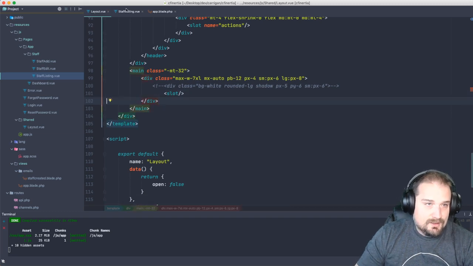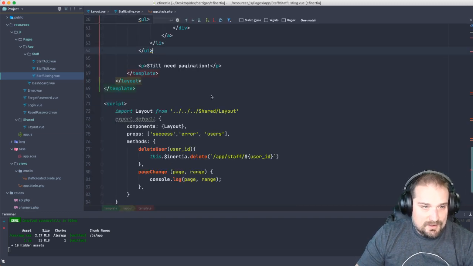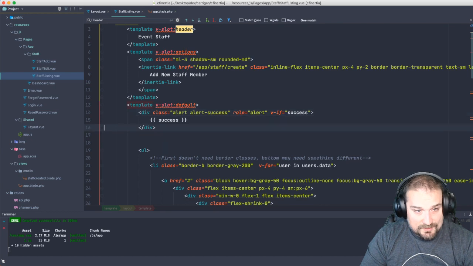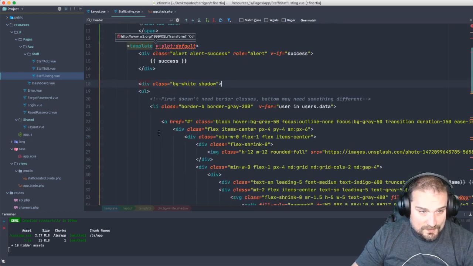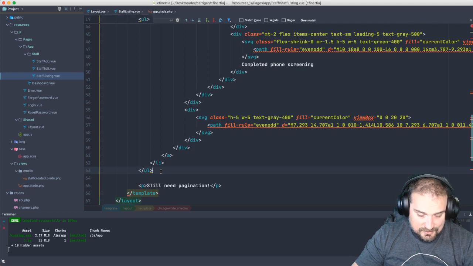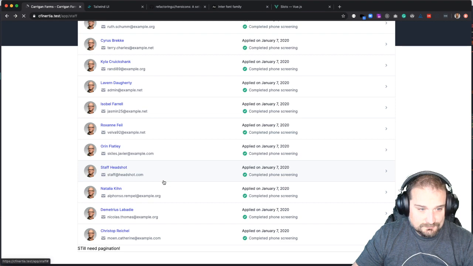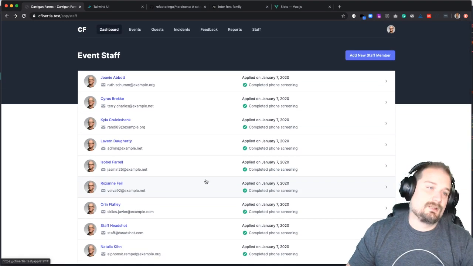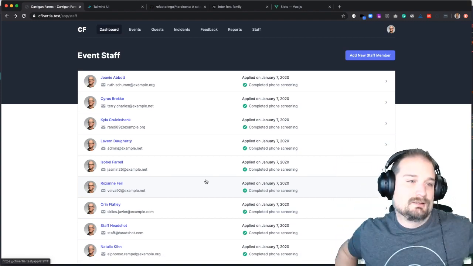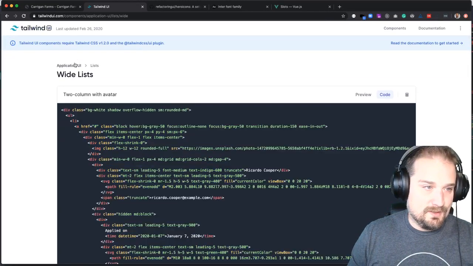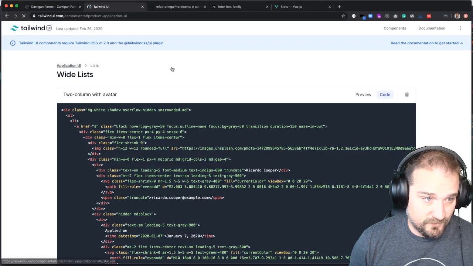And then here in staff listing, and yeah, this is going to be some repetition, I know. And maybe I don't want the success message in there either. So maybe I just want that there. Yeah, now see my pagination's down there. It's separate. I like that a lot better. Okay. And you know what? Let's just grab some pagination stuff so that way I don't forget it.